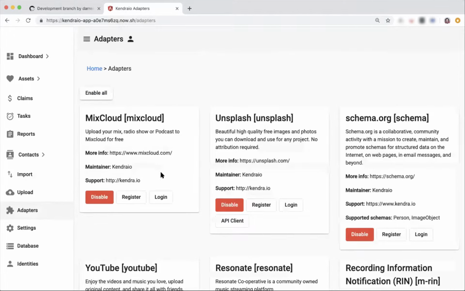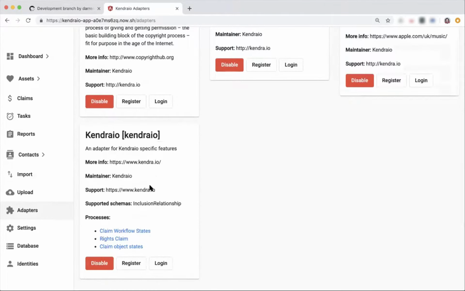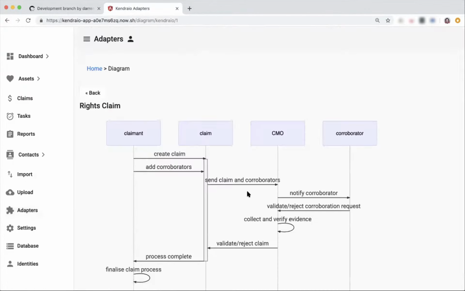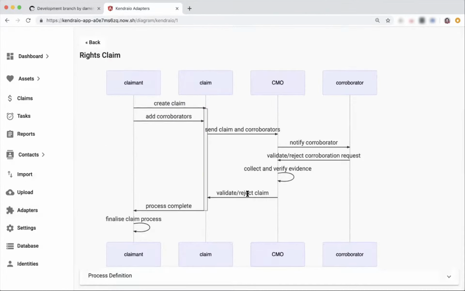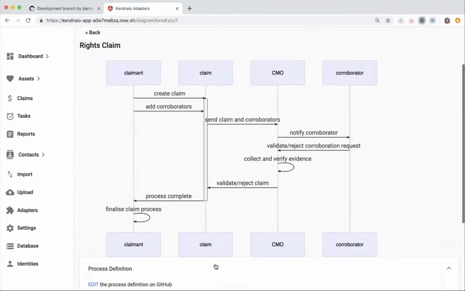And we need to build a workflow for those claims. So this is what it could look like. It's about analyzing how things happen in the real world right now, encoding that into a kind of semantic process, and then once we've done that analysis, trying to harmonize that.